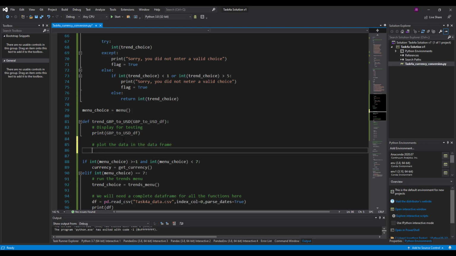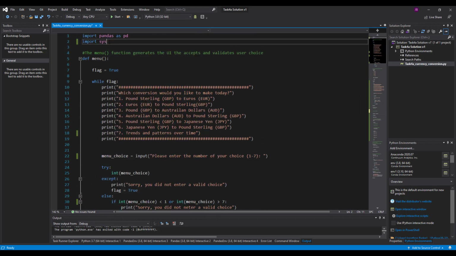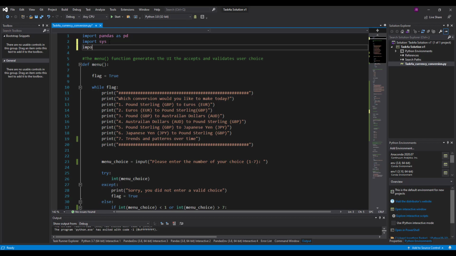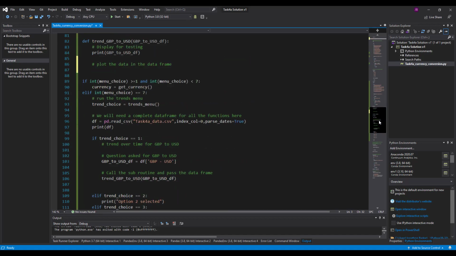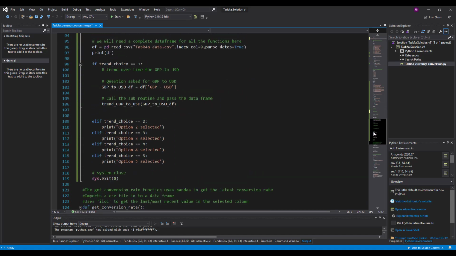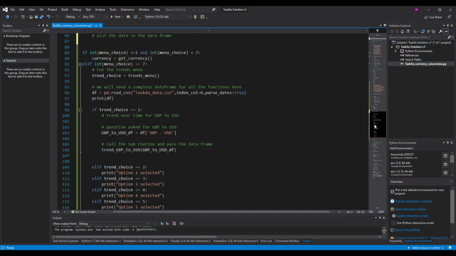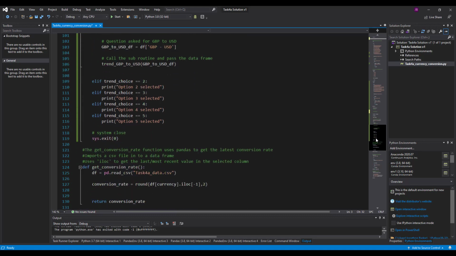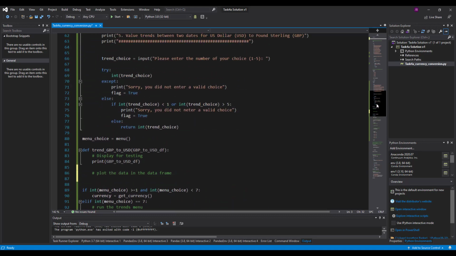Plot the data in the data frame. Okay, now, in order for us to plot data, we need another package up here. Import matplotlib, yeah. And pyplot is what we're going to need, and we'll give it a reference of plot. That seems to be standard everywhere we go. Back down to our code. Where were we? Got to stay organized here.